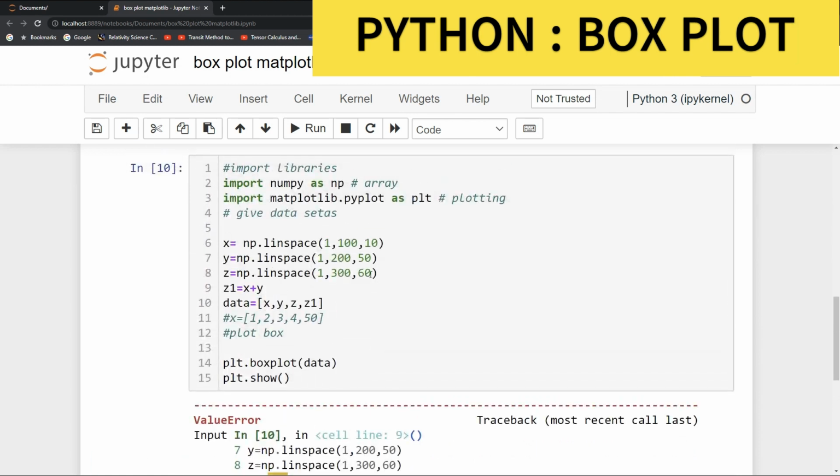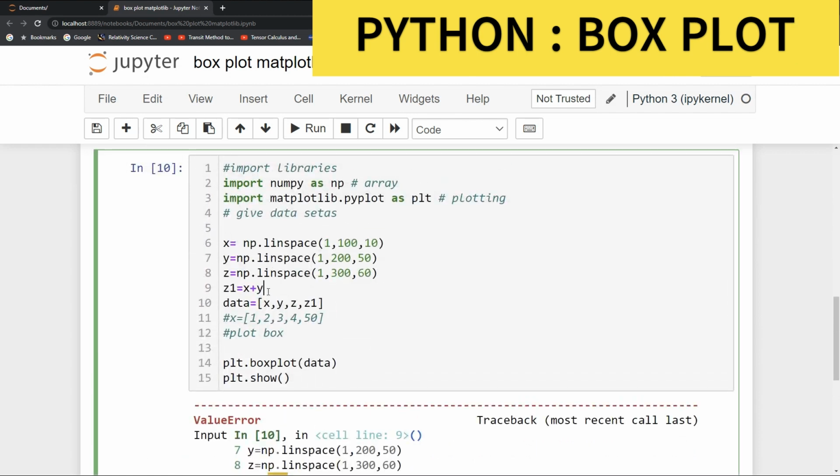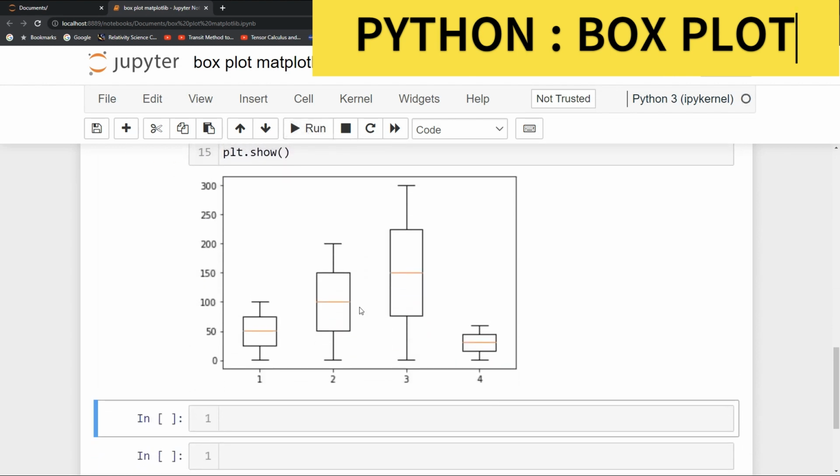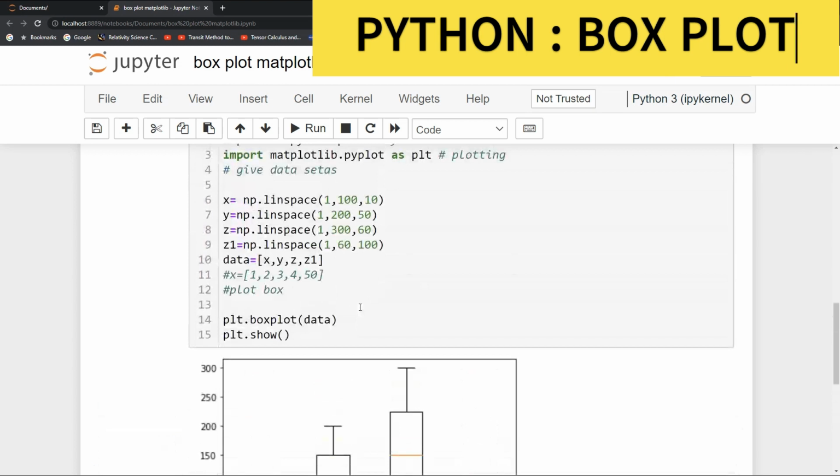It shows an error, you cannot match them because they are unequal in number. So give 1 to say 60 and give 100 numbers. Now run it. Okay, so here is your box plot for all your x, y, z and z1.